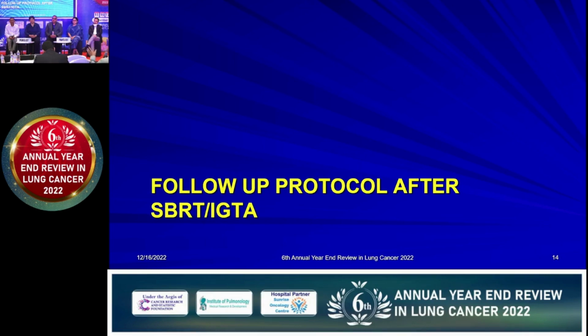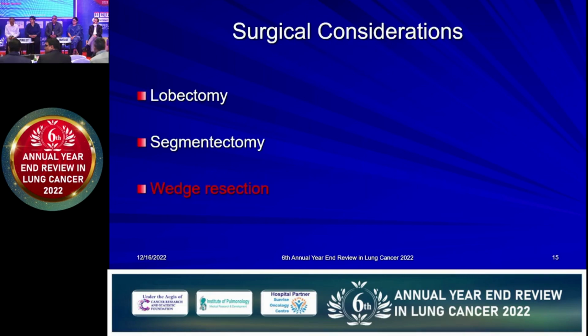So the local control rate was more or less similar, and the progression-free survival was also more or less similar. I was actually blown away by seeing the single fraction so much, but I think that is something for a small patient cohort; it should be peripheral, less than 2 centimeters, just like 1B. Right. Okay, which now will not get in our country. Right. Now, enough about the medically inoperable.